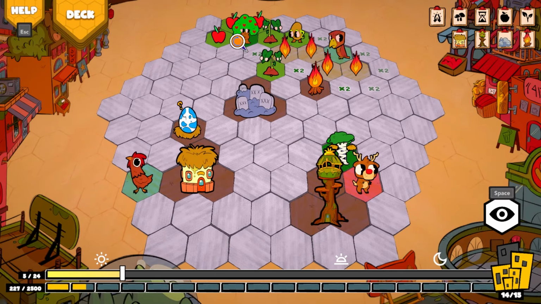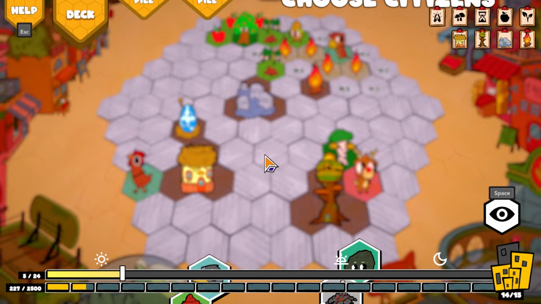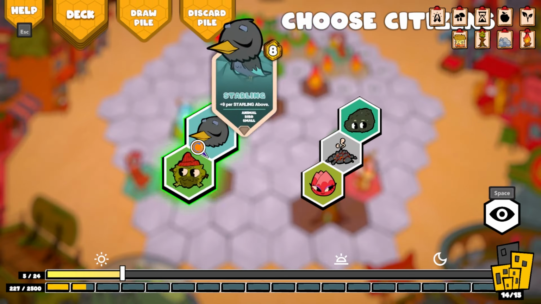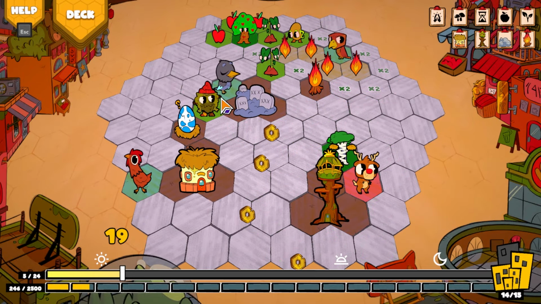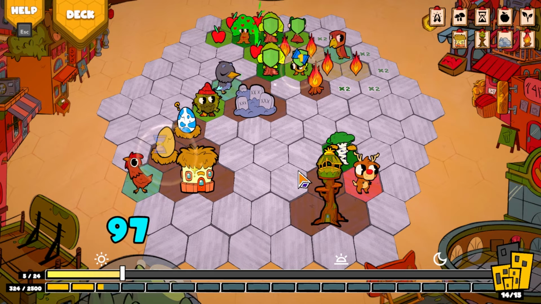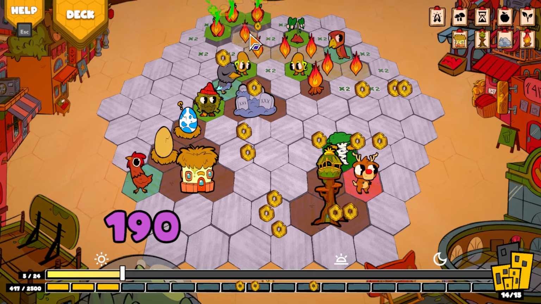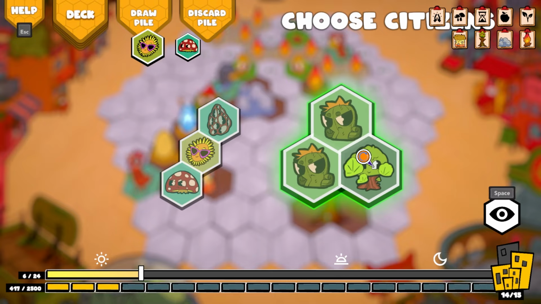Let's see, we do have the truffle, which would be good underneath the apple tree. I think, though, I'm just going to take you there. I can probably put a hawk here above you. There we go. Yeah, now we're going to chain that apple tree. Got more eucalyptus.